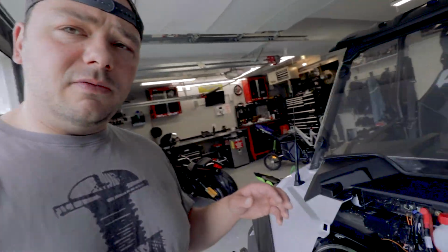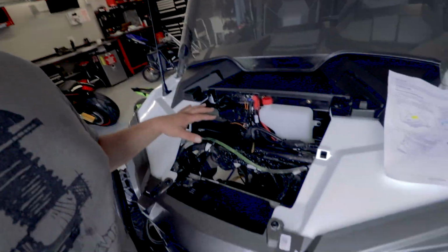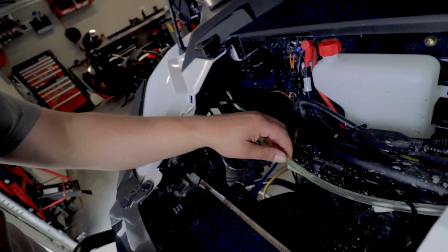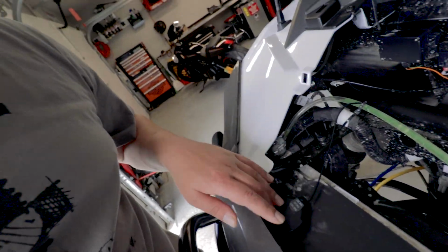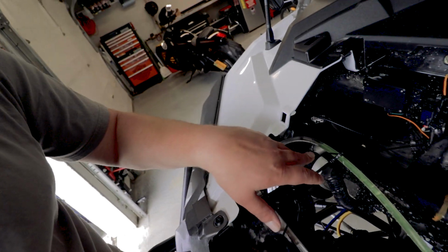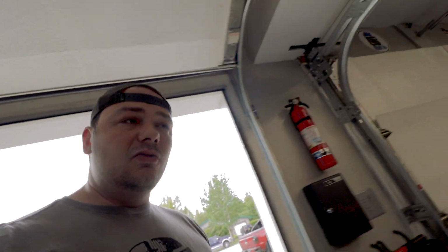Now, here we are over at the RZR. Obviously a couple of things. You've got your coolant line. I've got my GPS module. We've got some wiring here. And let me grab this thing and kind of show you.